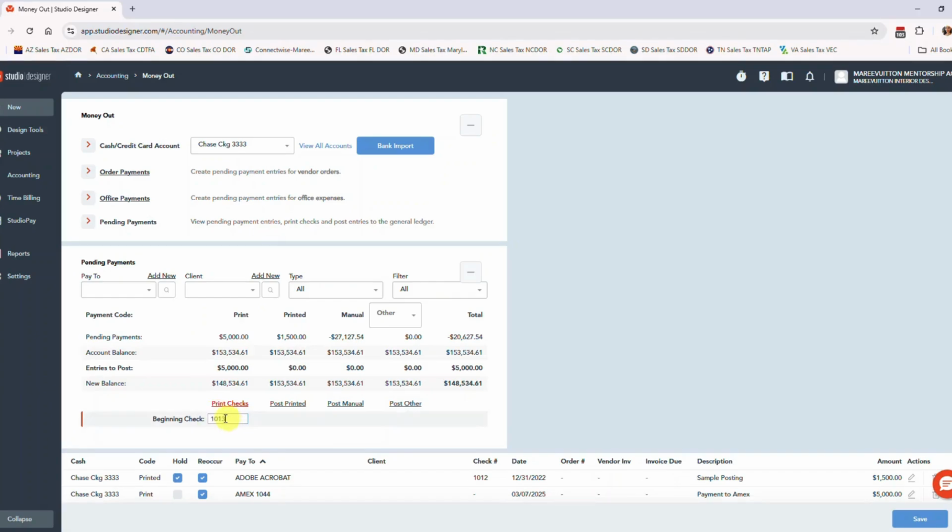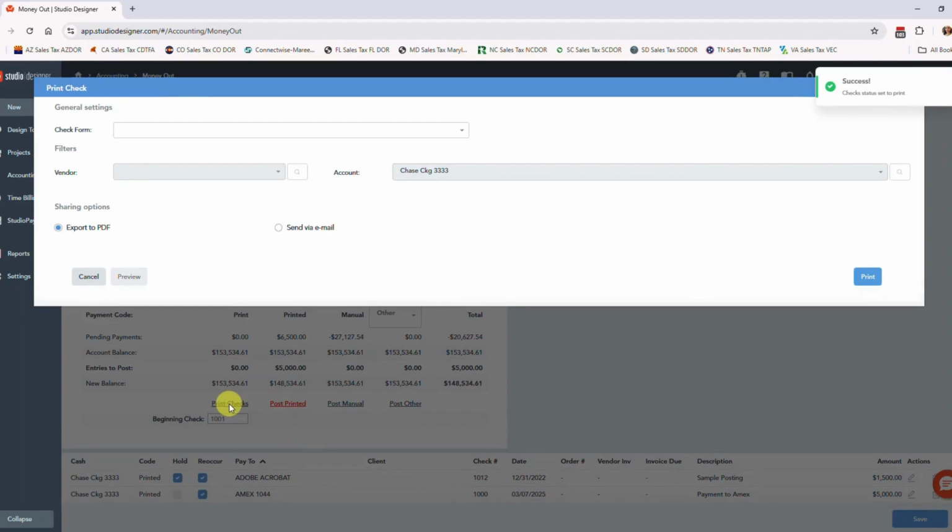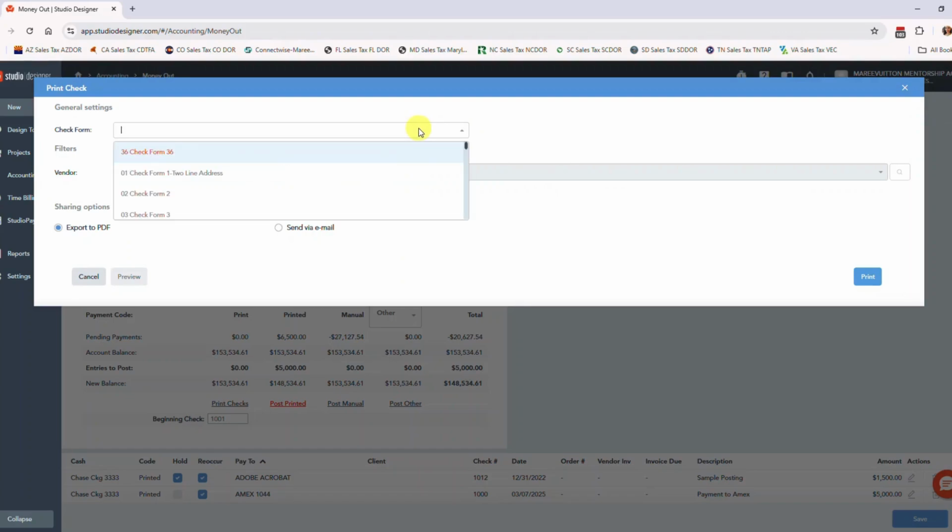You can change that to whatever check number you have. I'll show you where to change the default so you do have the right numbers showing up. But typically, whatever you do here, it's going to continue to take the next number. Okay, so I'm just going to put 1,000 as the check number. And what you're going to do is you're going to click print checks. And in through here, you have the ability, if you were doing a big check run, to isolate, but we're not going to do that. We're just going to go here and start selecting check forms.